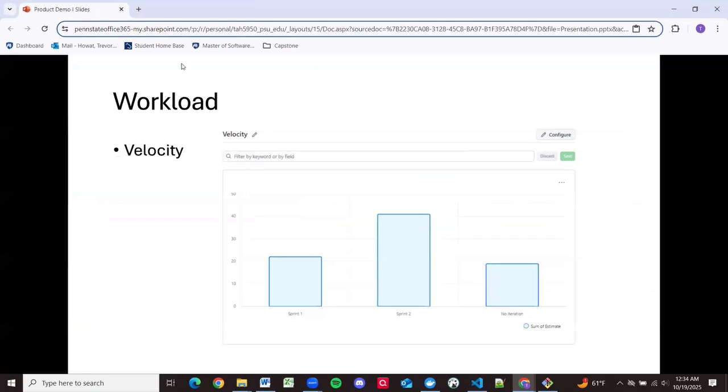So looking at our workload here, we can see that Sprint 1 was a lot lower than Sprint 2. And ignoring the no iteration, because definition of done has not been written for each of those, so tasks haven't been written. That's just user stories. And so as we can see in Sprint 1, the definition of done was just not robust enough. There were not enough tasks. They were too broad and they were pointed too low. They ended up taking longer than pointed for.